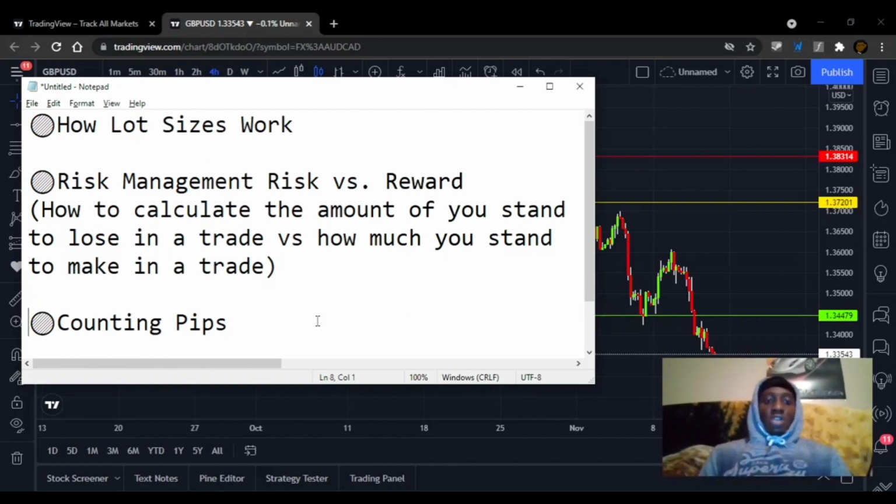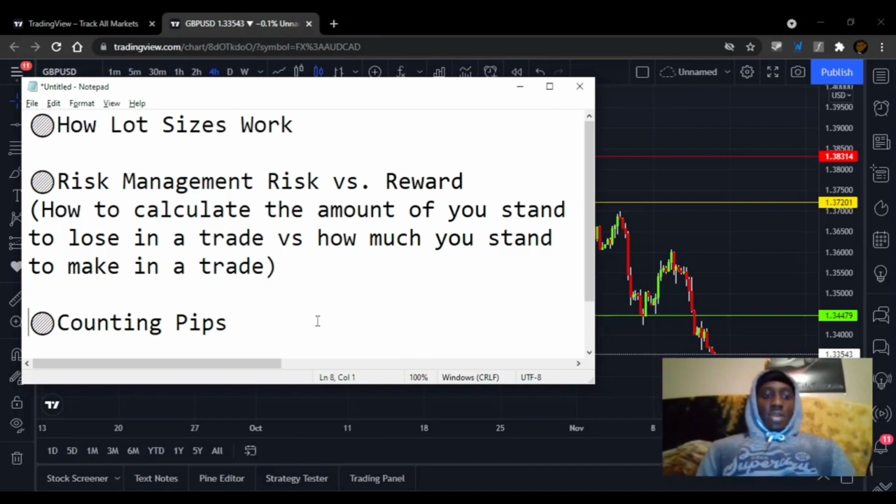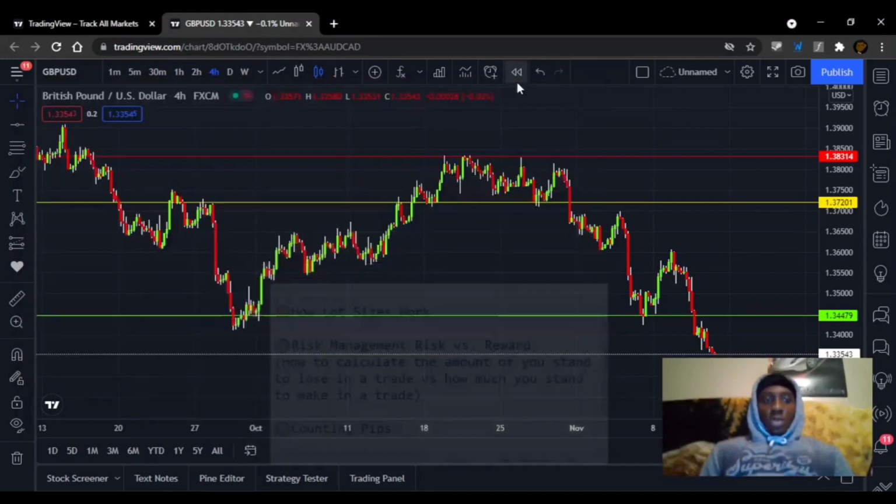It is very important that you know how much money you're risking so you don't do anything like blow your account, lose too much money, or get out of a trade too late. And you want to know the reward that you're getting. You know, it's always best to have a 1 to 3 risk management, at least in my opinion. So we're going to go ahead and get into it, right?